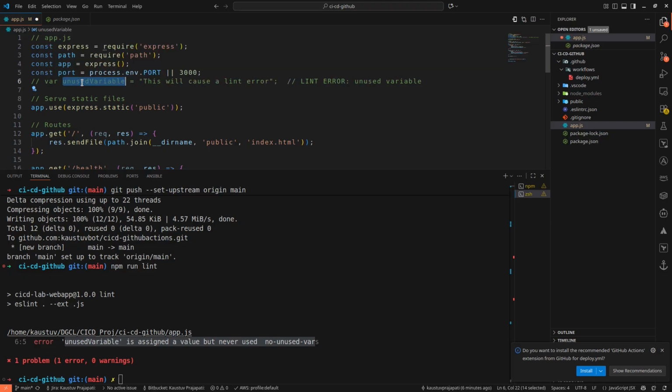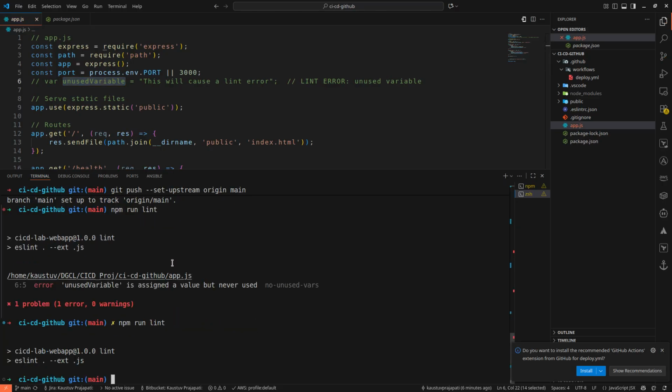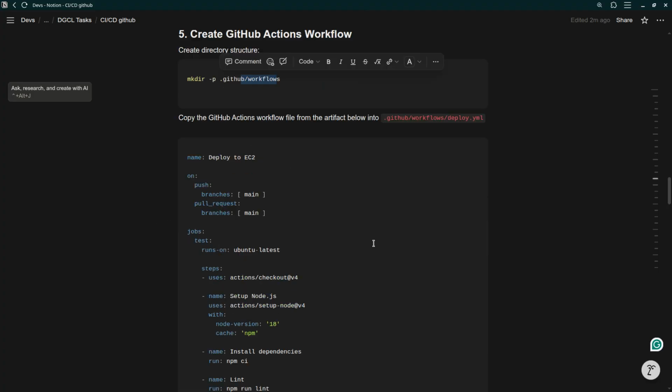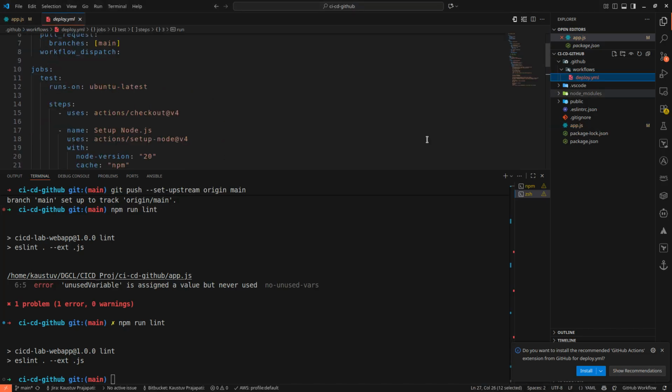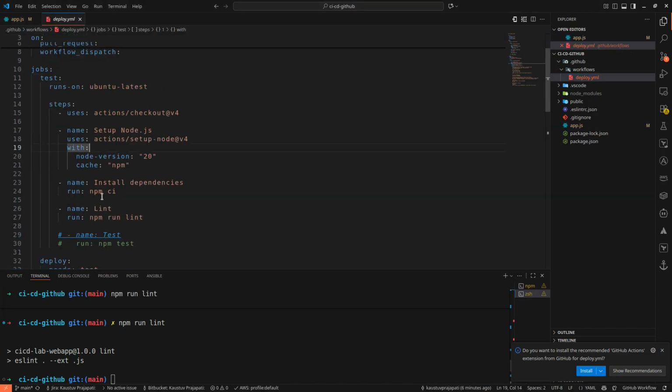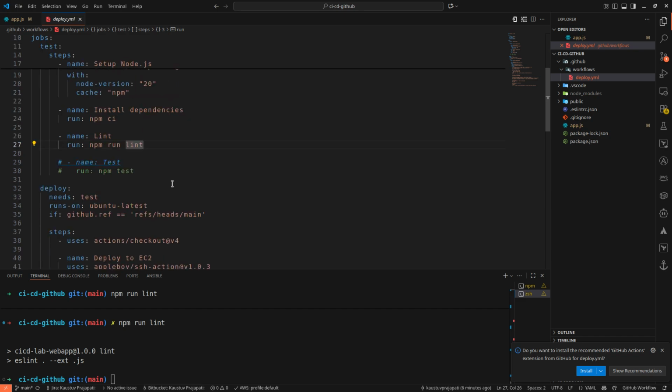So let me just comment it, and if I again run the lint, it doesn't show the error anymore. So let's just test it out once. Okay, so that's the lint that we are trying to do. If you go to the deploy.yaml again, it will perform a lint operation and it will see if the code is good or not. If it is not, then it shows the error.